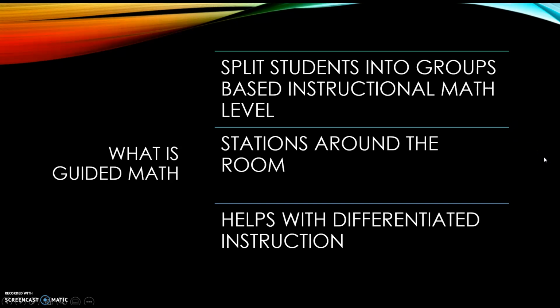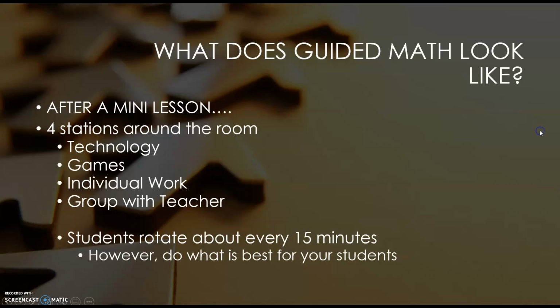So how guided math works is that in the end, you'll split your students up into groups based on their instructional level in math. So you'll have all of your high-level students in one group, middle in another, and your low-level students in another group. Typically, you have about 4 to 5 groups. You're going to have stations around the room where these groups go and they work on different math problems. A key thing with guided math is it really helps with differentiated instruction because you can target each individual student's needs with the level they are at in math.